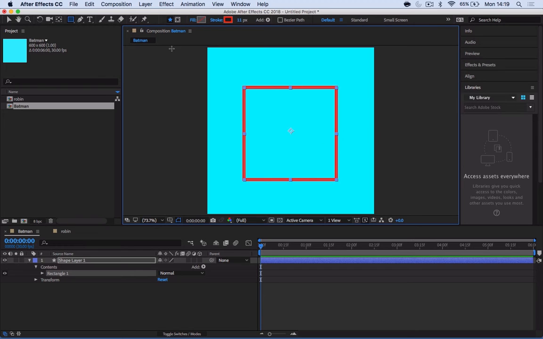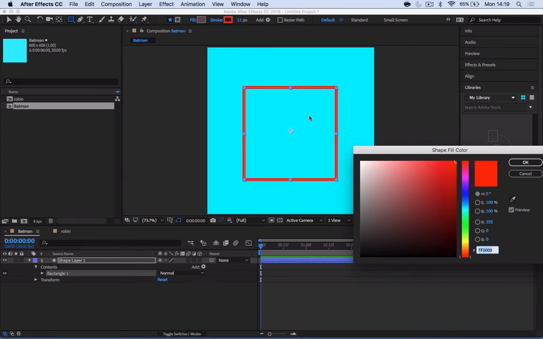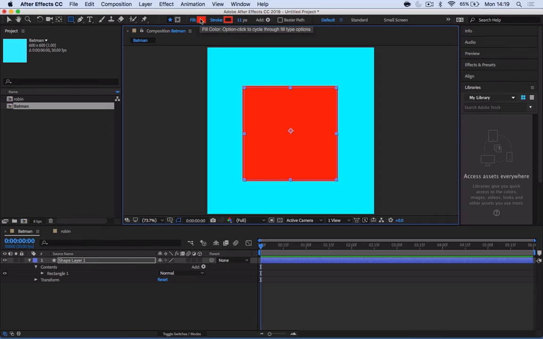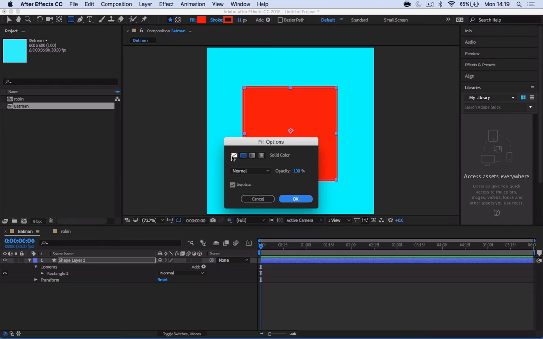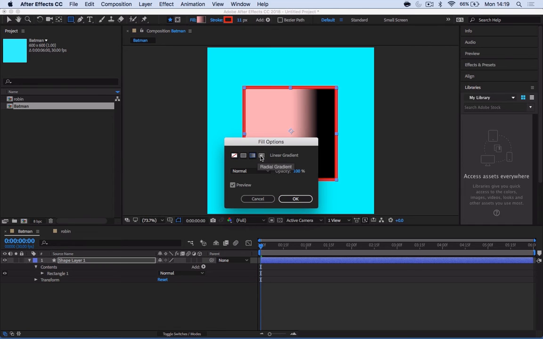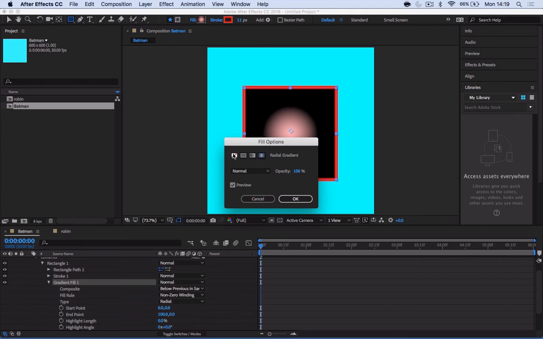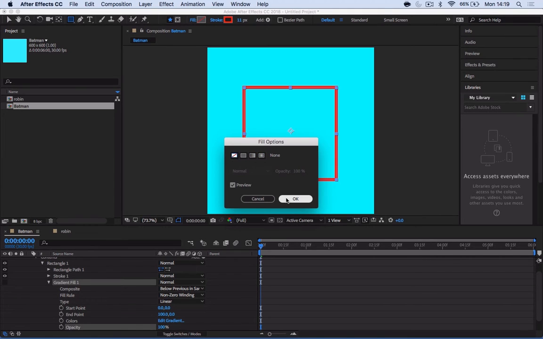So at the top here, now that I've drawn my shape, you can see Fill, it's got this X through it, and when I select a colour here, I can change the fill colour. What if I wanted to go back to having no fill? I can click on this blue text which says Fill, and then I can choose no fill. I can even go for a gradient, and a radial gradient as well. So I'm going to go for no fill on there.